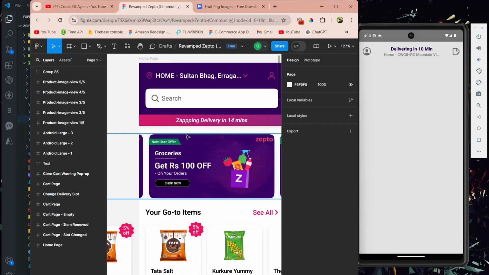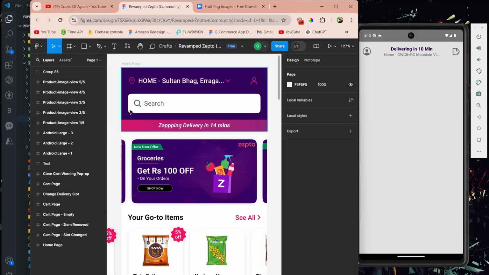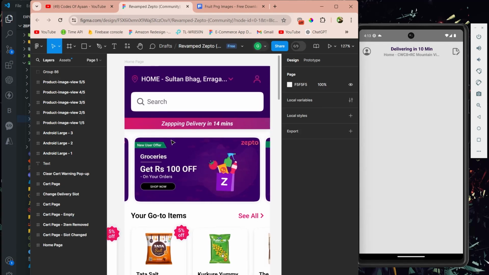Search, I'm just thinking, can we implement the search inside the header or in the body? I was thinking about that.